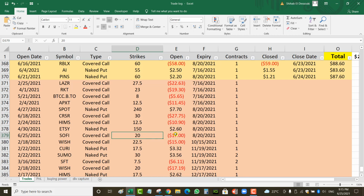If the stock is flat, it's ideal for selling covered calls. But if the stock flies to 25, 30, then I'll just close the entire position and take my profit. My profit would be the difference, 20 minus 17. If the stock drops to 15, well, my net cost is 17, so my loss really is $2. I'm not going to close the position. What I'm going to do is just sell another call. Now, if I sell the 20 strike while the stock is trading at 15, it's not going to give me much premium. I'm probably going to collect 50 cents. But at least I'm bringing down my cost basis while I wait for Sophie to come back up.